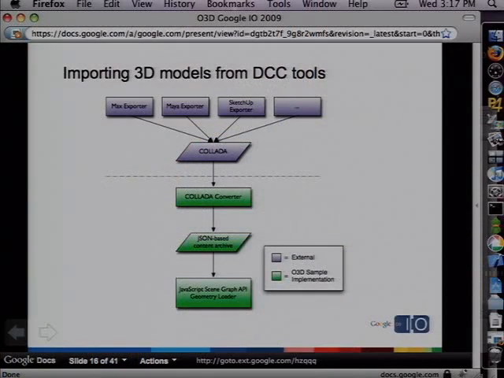But having said that, this is a bit abstract. In reality, a lot of 3D applications require general models with textures and all that. And in order to give you a leg up in that process, we decided to write a sample, which is a converter that takes a Collada file, which is an XML representation of a 3D world. Collada files can be exported from most of the DCC tools today, like Maya, Max, even Google SketchUp. So you use the exporter from the DCC tool in order to create a Collada file. Then you use the O3D conversion.